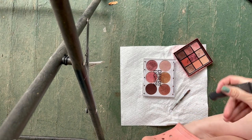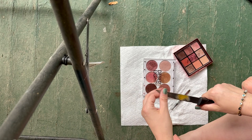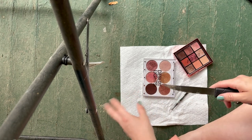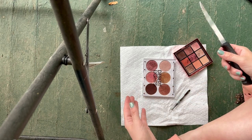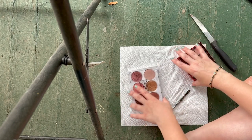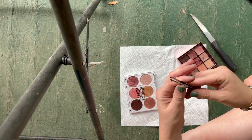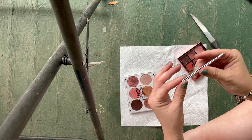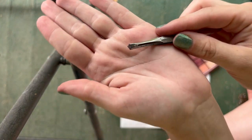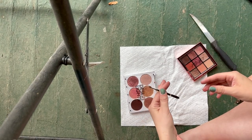You can now see my legs and we are out on my front porch. Yes, it is dusty and dirty. I'm moving soon and so I'm not cleaning it until I move because that's just how it is. So we're here outside. We've got some different materials. I've got these old tweezers. You can see there's like burnt plastic on the edge because these are the tweezers that I use for this specifically.